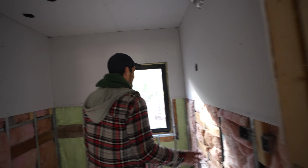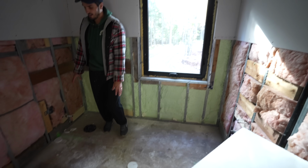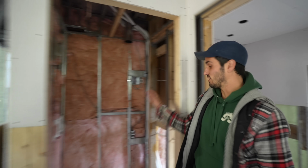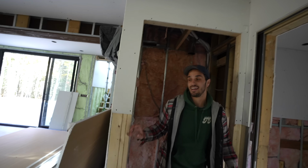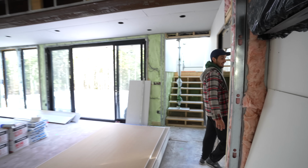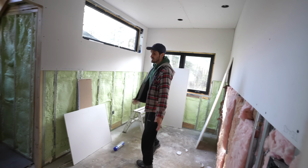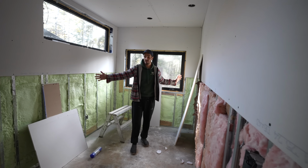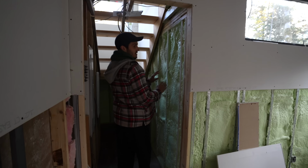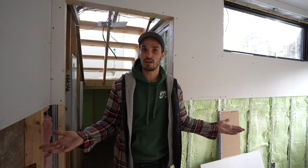And then this is the bathroom. So vanity here, toilet here, and then this is a corner shower. And then we've got a laundry closet here. And this is the bedroom that we were saying is bigger. So you can see how much noticeably bigger it is. This will all be closed off, but the closet will be under the stairs. That's why it's so much bigger. We didn't have to give up any room for a closet over here.